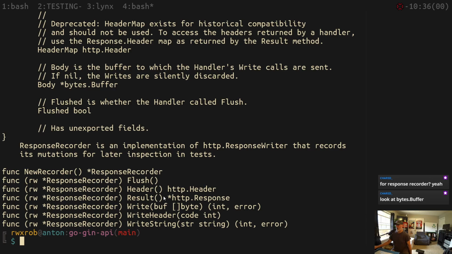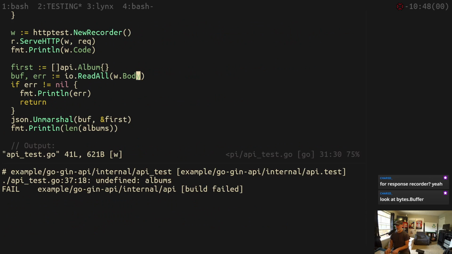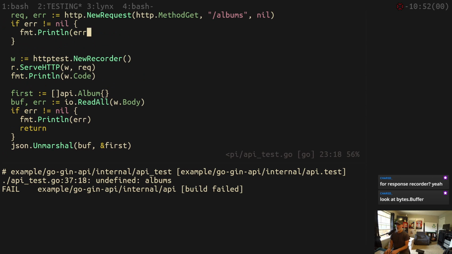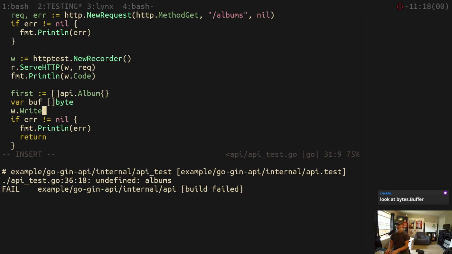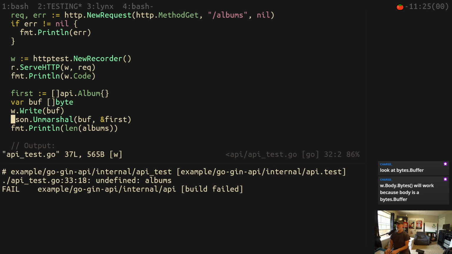Bytes buffer. I think write is probably the one we want. We just write it into a buff string. Right? Because we could do this actually. I don't know, I'm new to this, but if we did this, we could say recorder, blah blah blah. We say buff, or buff. I don't know. There's probably something better. We'll do that later. So then we say w.Write into the buff. I don't need to check errors or anything. Body is a bytes buffer.